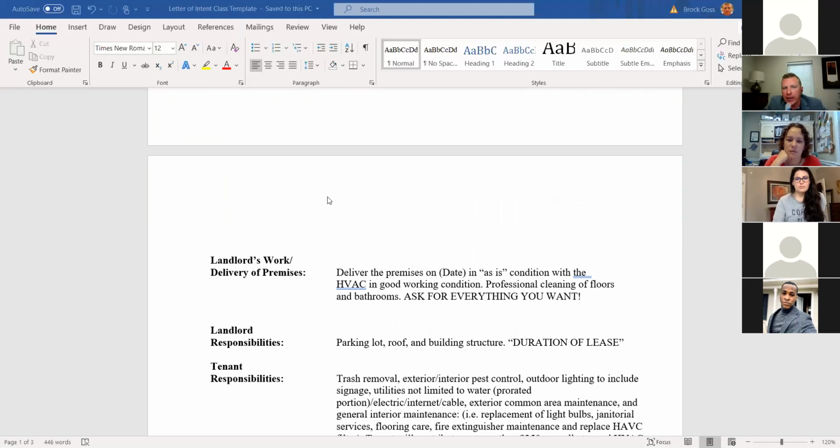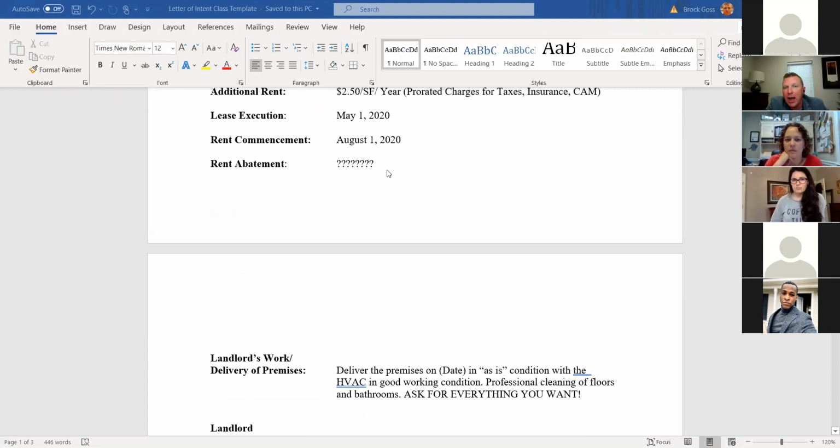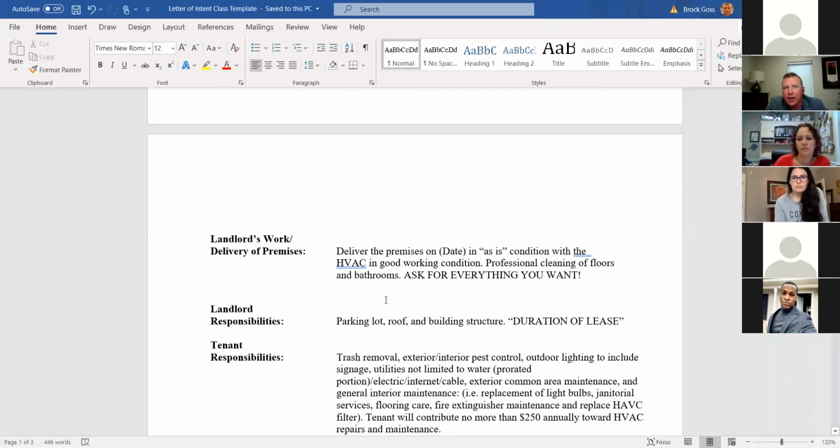So, landlord's work. This is where you negotiate. I said this right here, ask for everything that you want. This is everything we want the landlord to do before they deliver the premises to us. If you want the carpet replaced, the AC replaced, the walls painted, the pictures taken out, the restaurant booths taken out, or if you need it professionally cleaned, or the bathrooms changed to ADA compliant, whatever it is, you want to identify that work here, okay? And you also want to identify the date that you want the space delivered or tendered to your tenant, right? The time period between the lease execution and the delivery date is also going to determine how much time you ask for rent abatement. So all these things are connected, right?